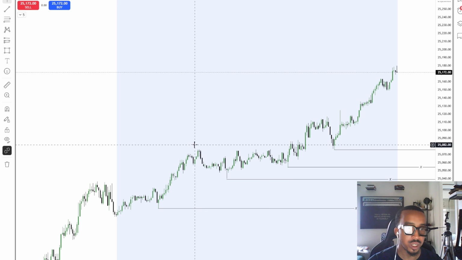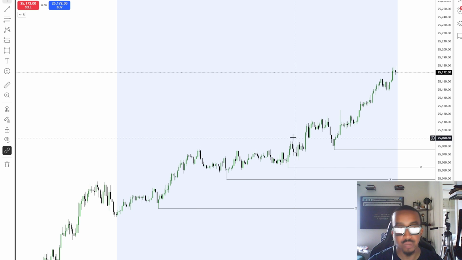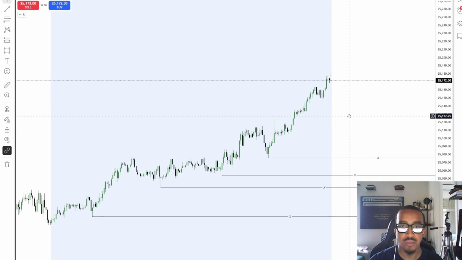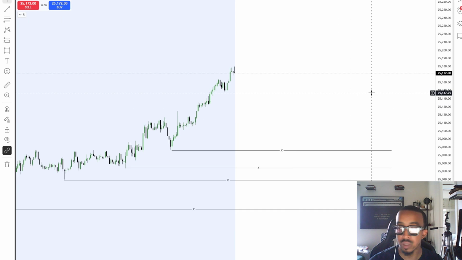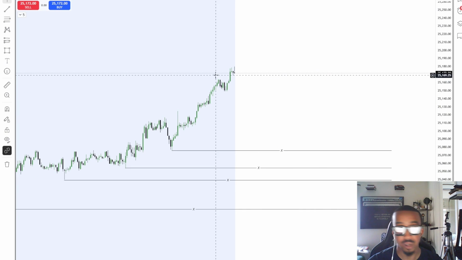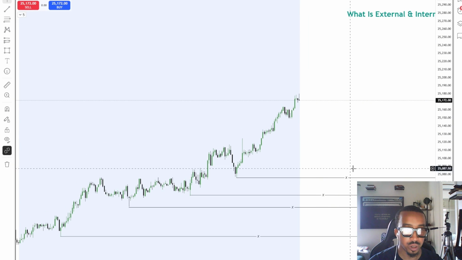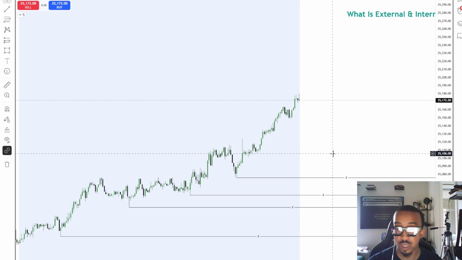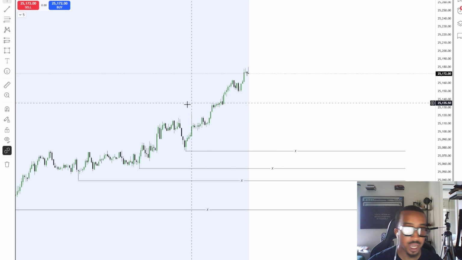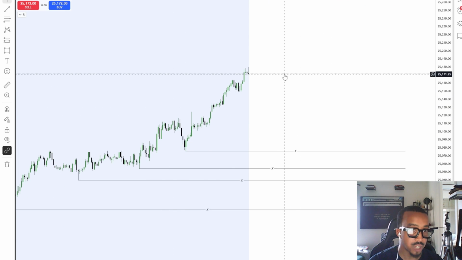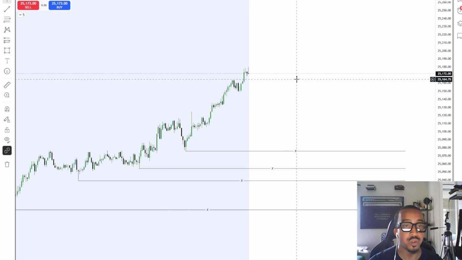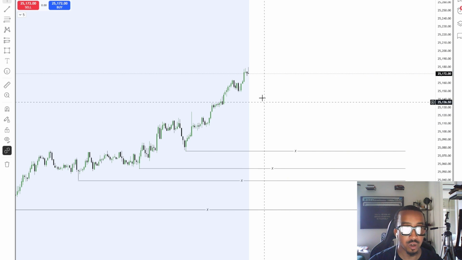So therefore, because we accomplished the objective of taking out the highs, that means our next move is most likely going to be to move out lower and to start taking out these pre-market lows and move lower down with price. So with that being said, let's go ahead and see what ends up happening here. Since we already had the objective of taking out the external highs, let's see what happens when we start balancing in and start going towards lows.